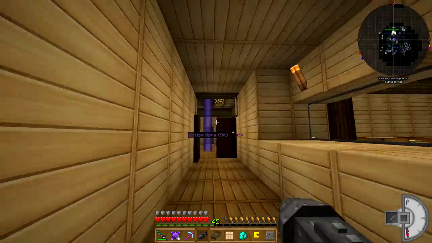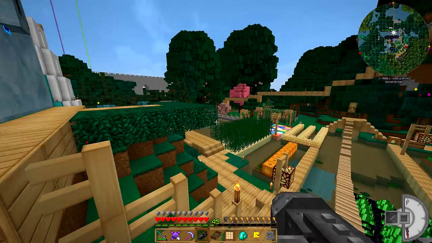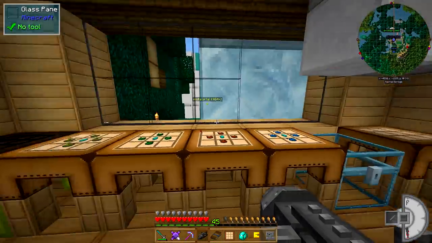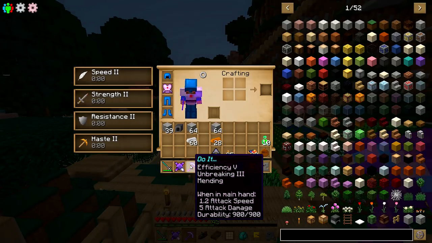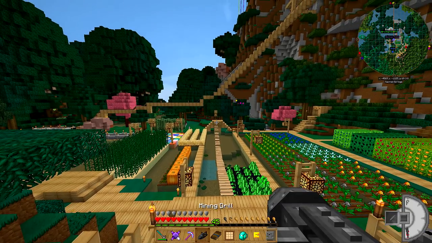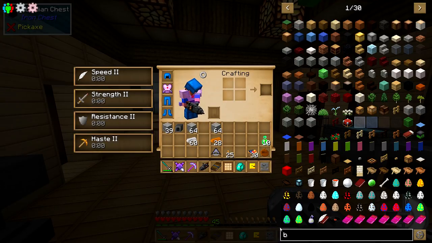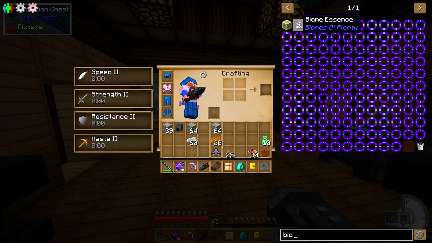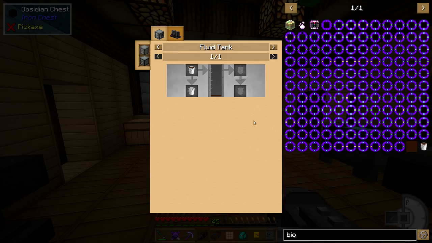So I can use my handheld drill. It better be the best drill. But you know what? My pick is beast mode, right? My pick being efficiency 5. Yeah, that's what I'm saying. It better do some amazing things, because when you have a pick with that and with the baubles. Yeah. Biodiesel bucket, biodiesel.